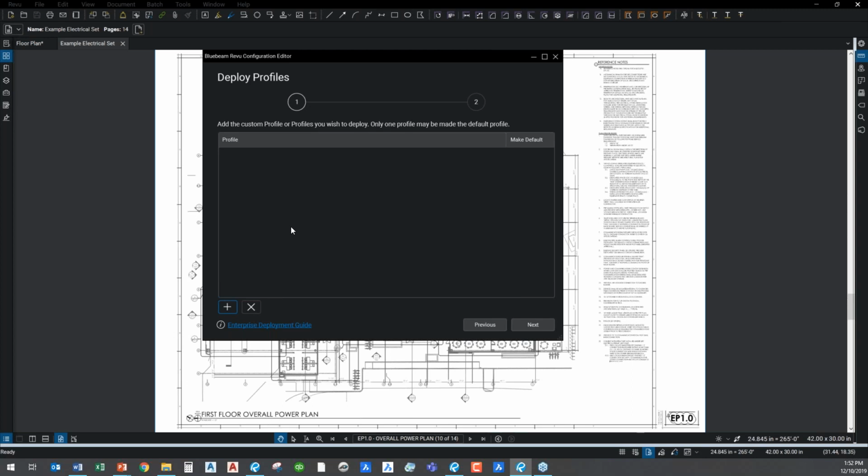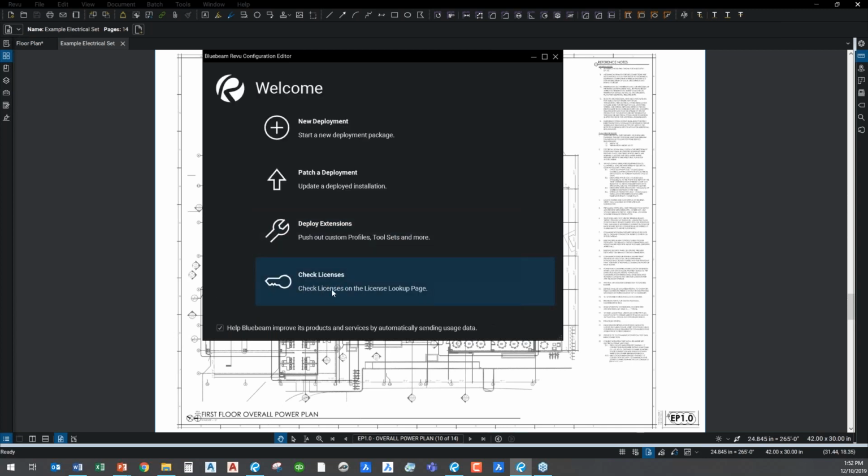and notes. And if you're building a different one for your estimating staff, you can have a completely different set of measurement tools and quantity takeoff tools, and you can tie those profiles and toolboxes and line types all here as part of the deployment, so that all estimators get the same install. That's the kind of thing that you can do here.